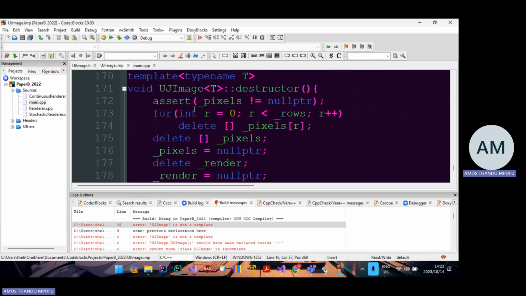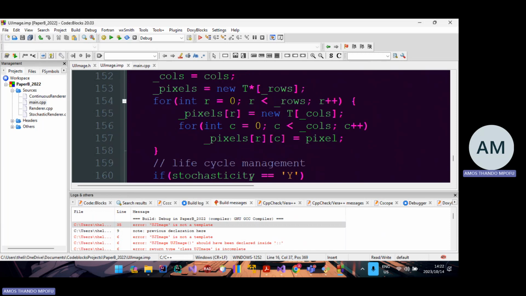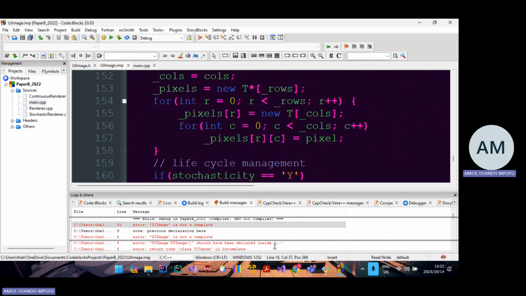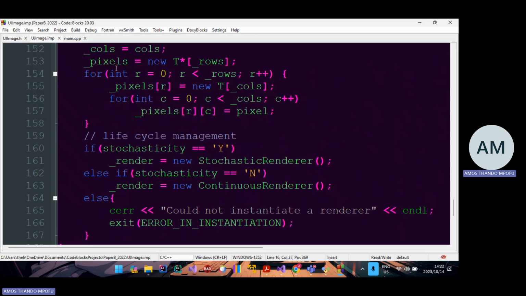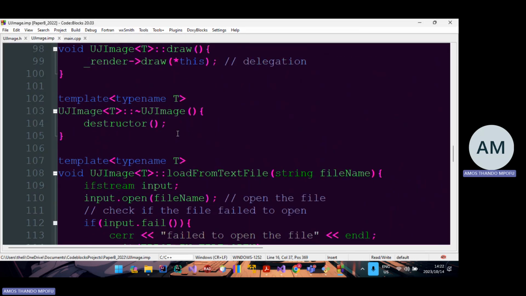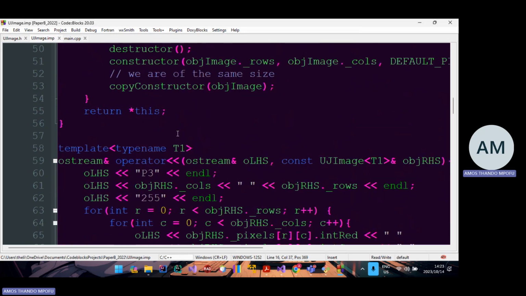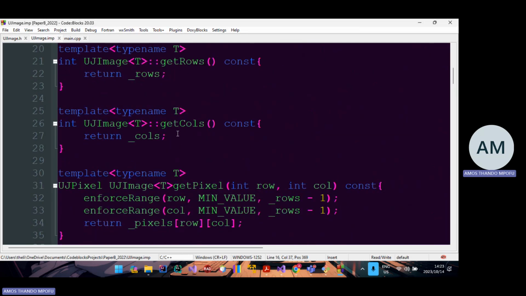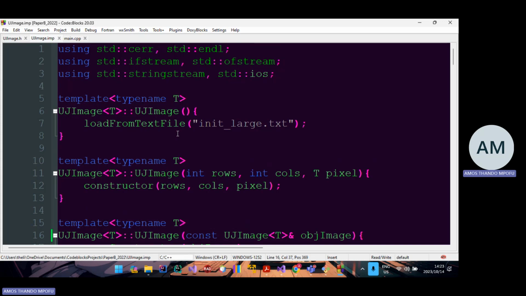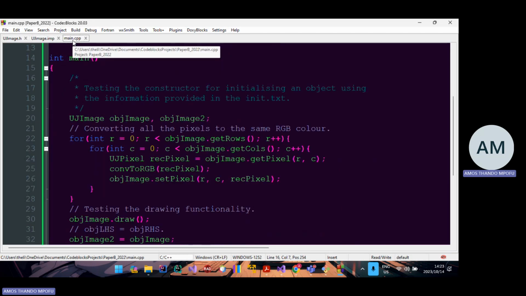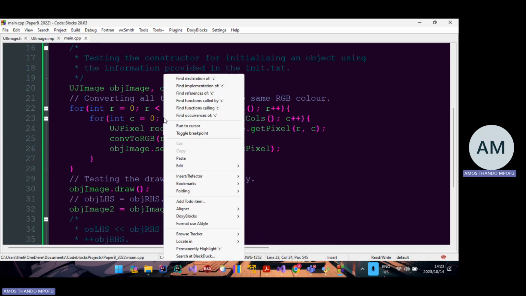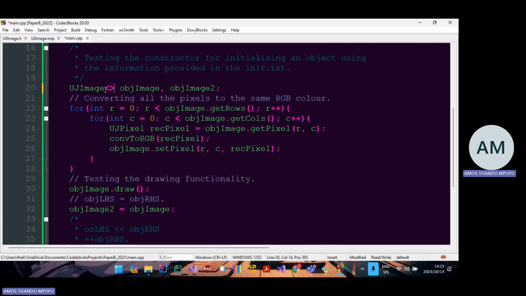Let me see if I can try and figure out what's the issue here. Let's take in AJ pixel.